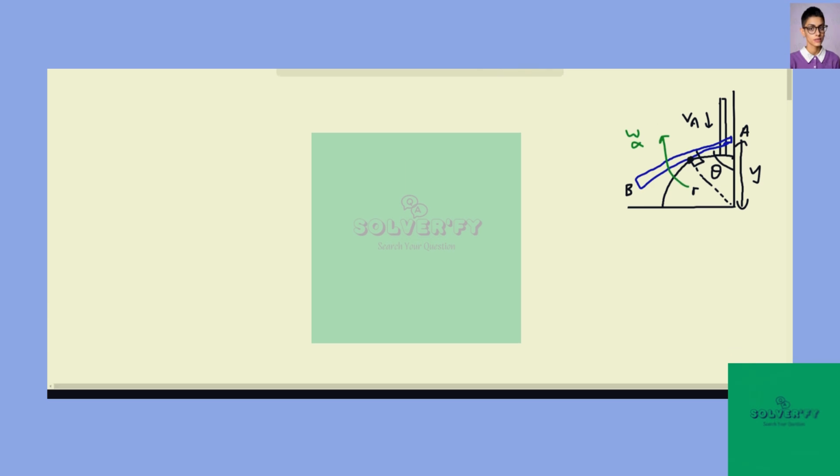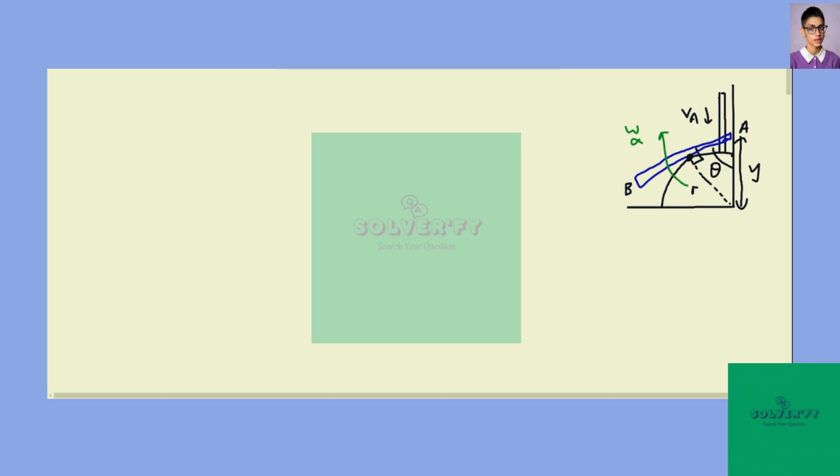In this question, we have a bar that is moving downward along a slotted guide with a constant velocity VA, and then we want to determine the angular velocity and angular acceleration of the bar as a function of y. Okay, so in this case, we'll start with a position coordinate equation. Okay, and then to find the omega and alpha, we'll do time derivatives on this equation.